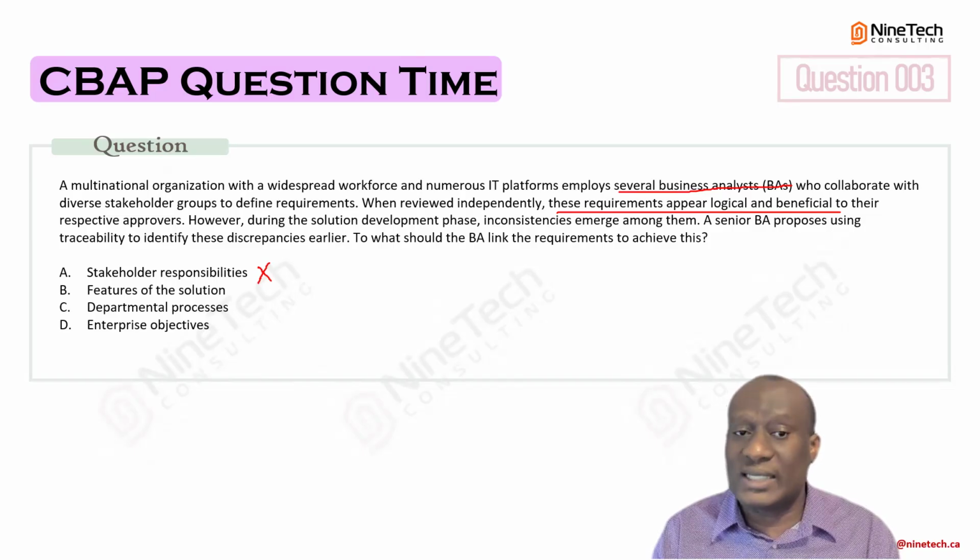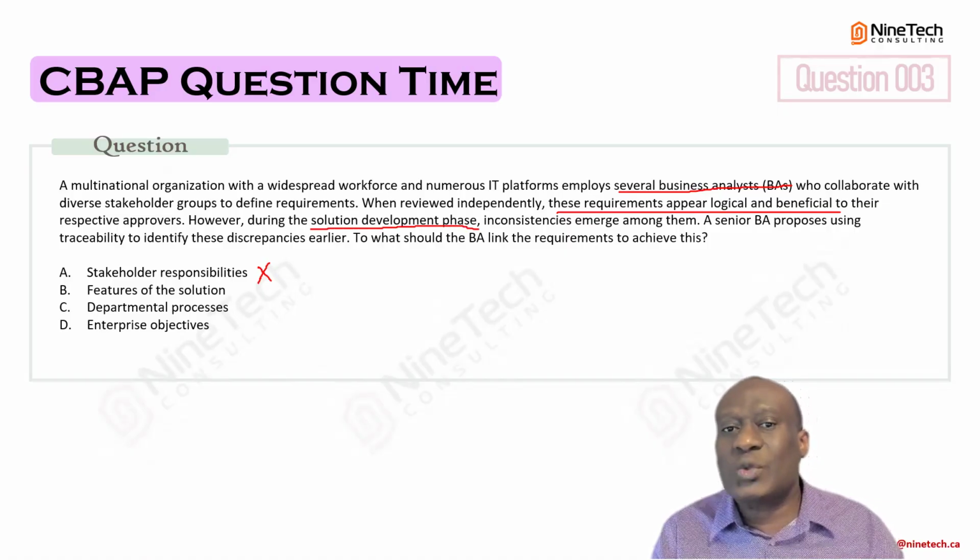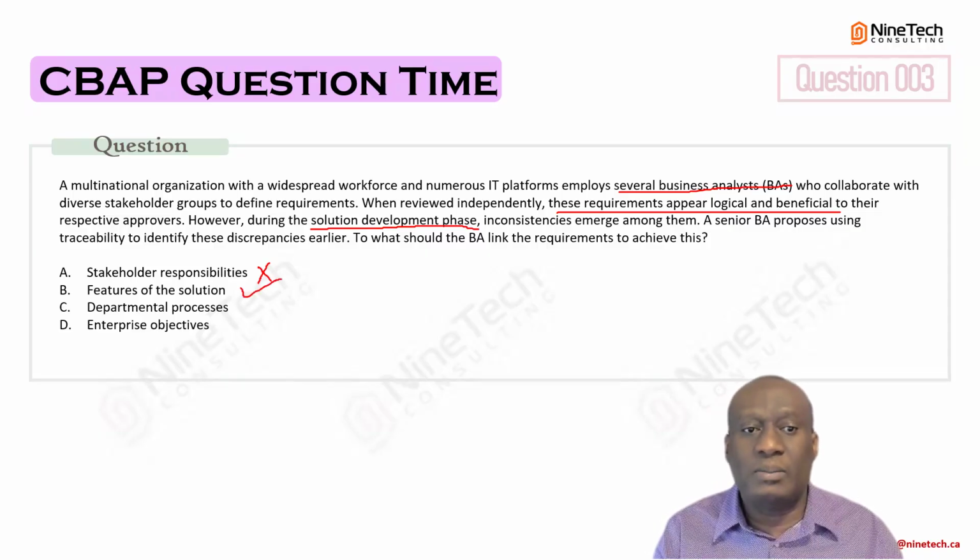Features of the solution. Exactly. So remember, when you are doing your traceability, and one thing to note, this is done during the solution development phase. It means that we need to be linking our requirements to the solution. And in doing that, we can identify gaps and fix some of those discrepancies. So I believe the answer is going to be B, but let's move on to other questions.